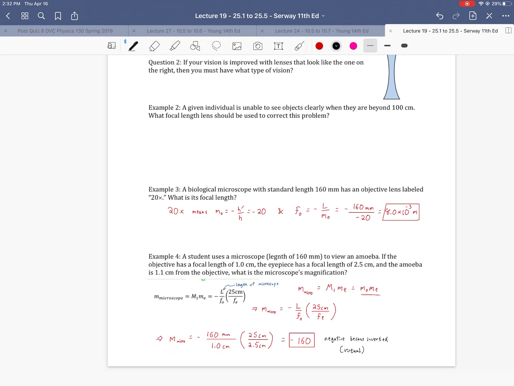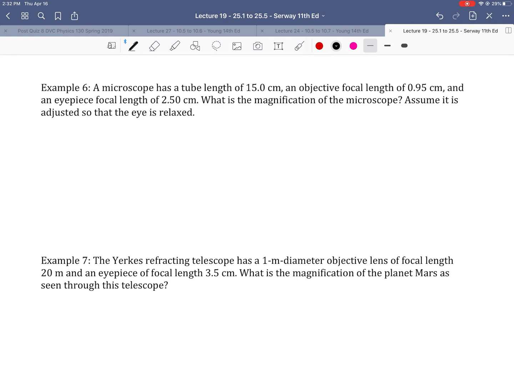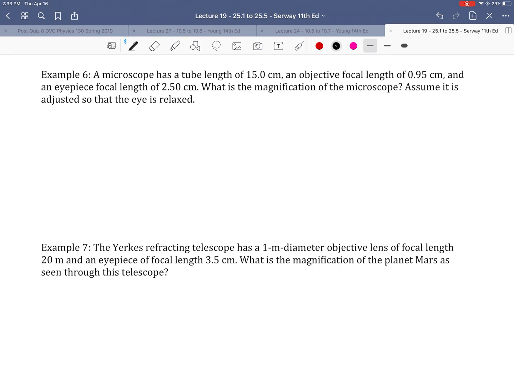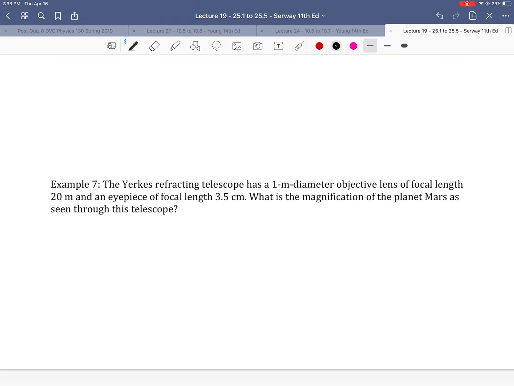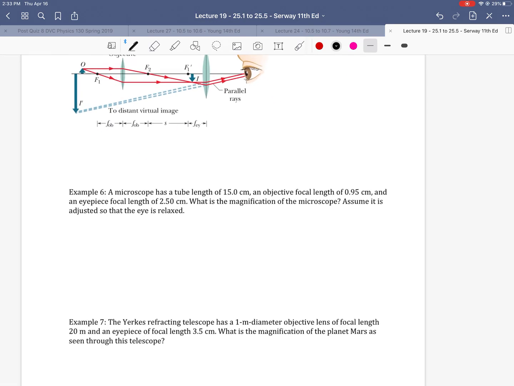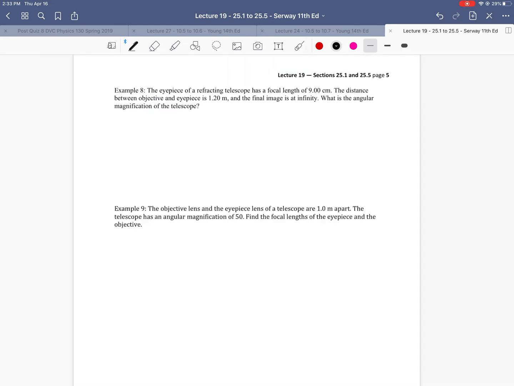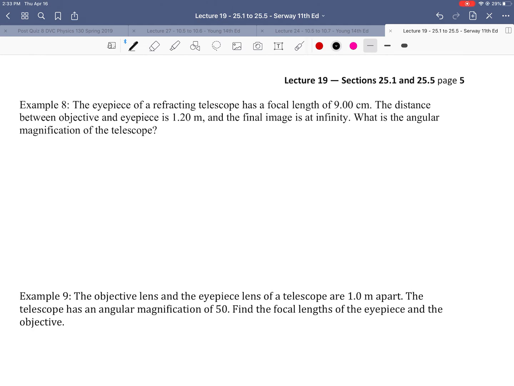The second example I wanted to show you was of a microscope. So let's wrap this up with showing you a telescope example. So the telescope example I want to show you is, let's see, is it this one? Microscope. Let's see. Yeah, so I'll leave these, there's a couple telescope examples here. The one that I'm ready to show you right now is example 8. I guess you have a lot to choose from here.